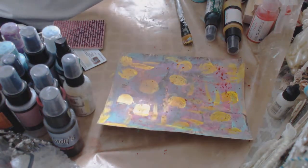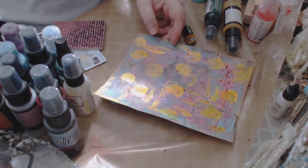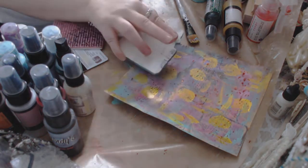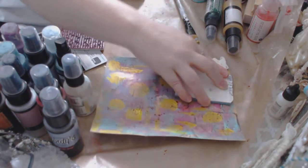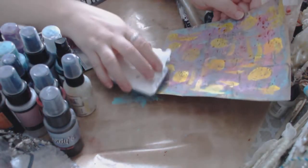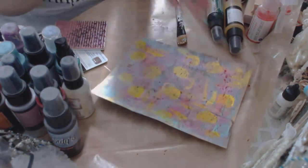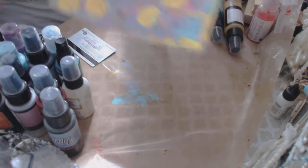So I think I'll use this stamp. And I am just kind of randomly going to put some of this down in no particular order. I just like the look of script. I don't know why, I just do. It's just a thing I like. Yeah, that's pretty good. There we go. Okay, so that's where we're at right now.